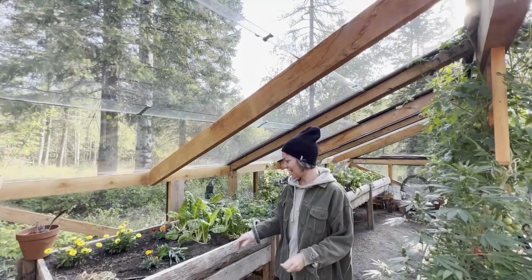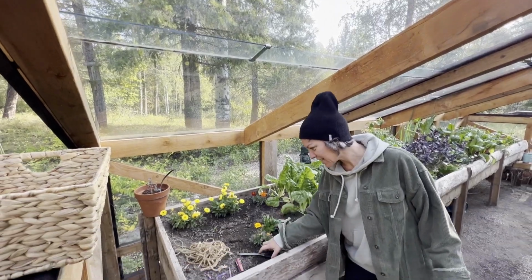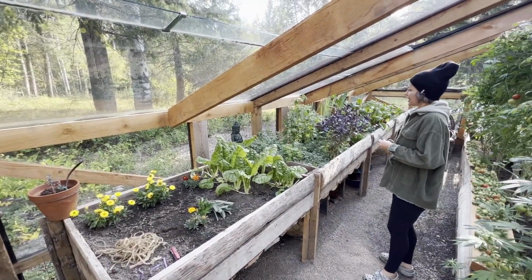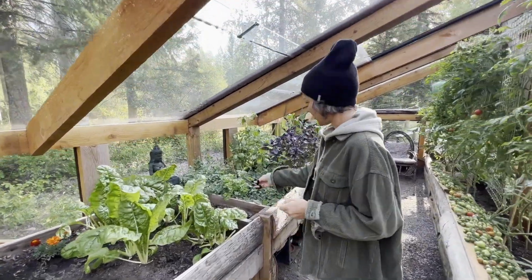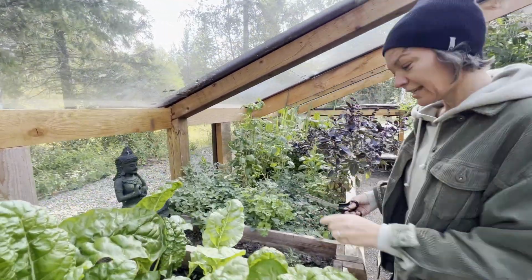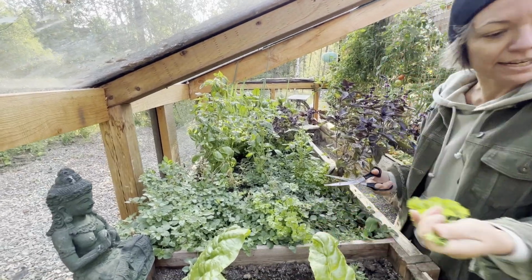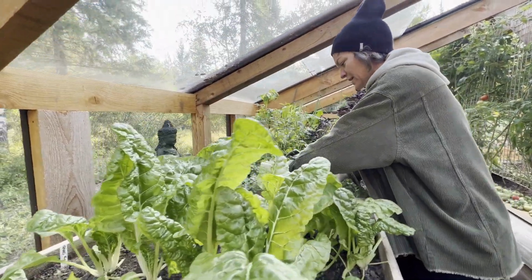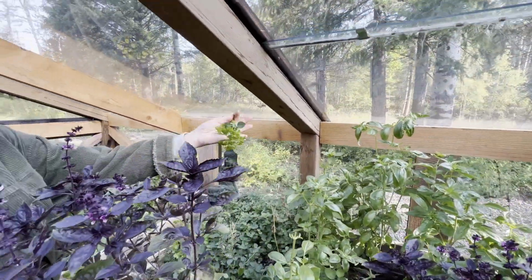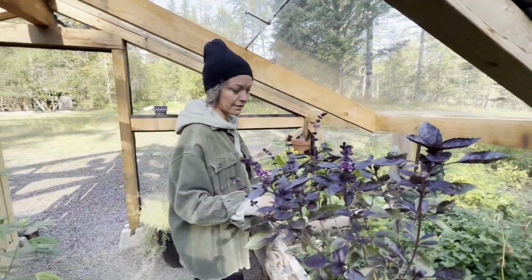Okay, so we've got our oregano and our sage from the outside garden, and I'm gonna pick some basil. And I think I'm gonna pick some parsley too. So parsley here, we've got tons of it. I'm not gonna do all of it right now because we still have a little bit of growing time. I'm just doing it for the sake of showing you. Okay, so I've got a little clump like that. I actually got a little bit of oregano in there too, which is totally fine because in the end I'm going to mix everything together into kind of like an Italiano mix.